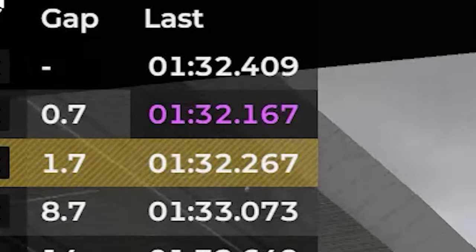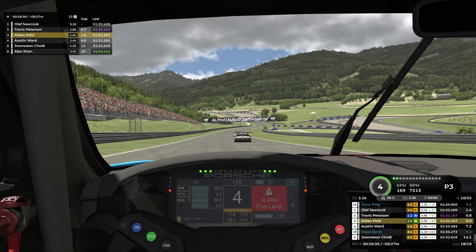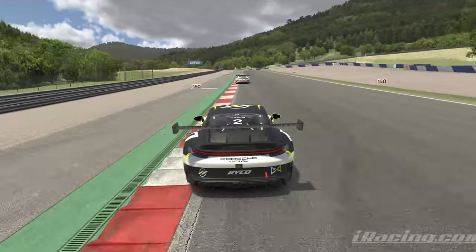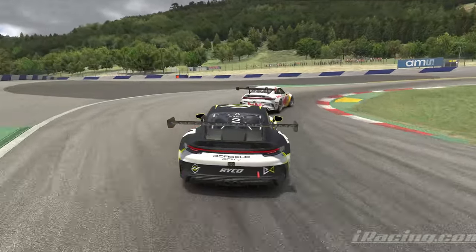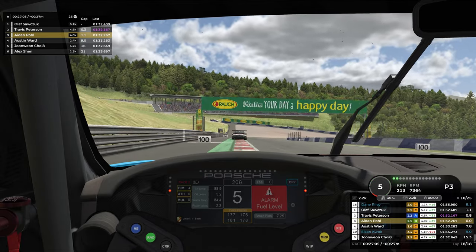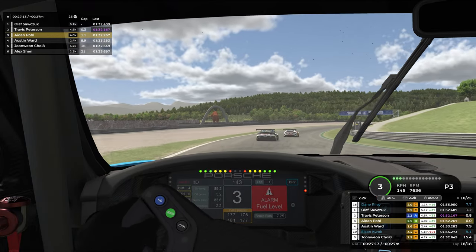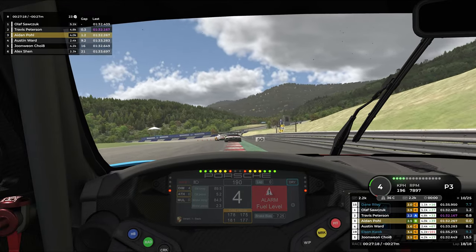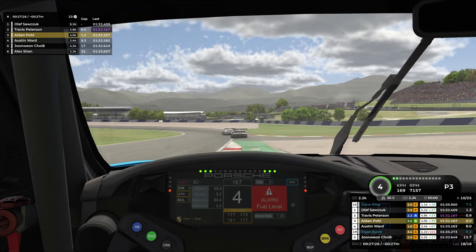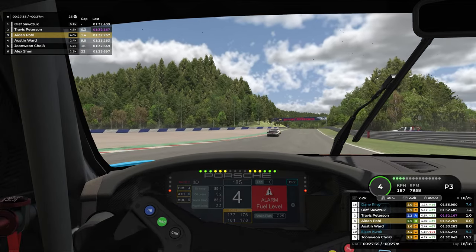Flash forwarding to the final lap — we have fallen off Travis. We've kind of maintained the gap ever since we did that slide. Our laps are looking phenomenal though, running low 32s. A big thing I've been focusing on over the past year is getting up to pace as quickly as possible, because if you were ever to get into a real car it's very important you get up to pace quickly. Travis is getting pretty close to Olaf coming through corner three on the last lap. I am praying he can make something happen. Olaf also begins to blink in and out of existence — perhaps he could blink out and never come back, and then we get P2 from that.